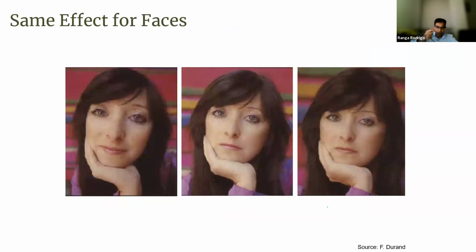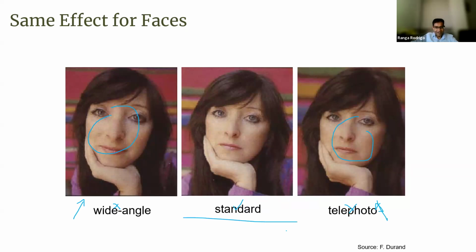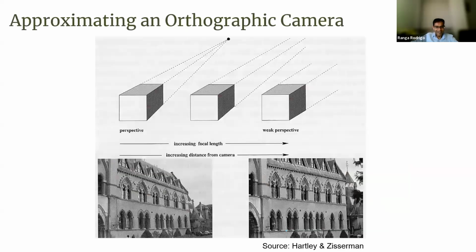So when you are making portrait images, you can see that this is the better looking one. Here the camera is too close to the person. Here the camera is too far from the person. So the face looks flat here. The face looks too 3D here. The face looks flat here. If you take an image like this, you will be scolded by the subject. This one she will like. You can see that, right?